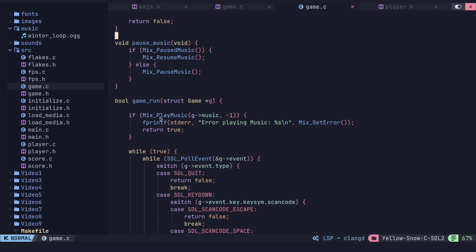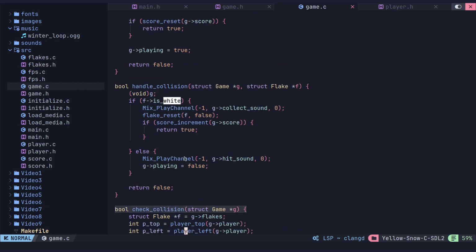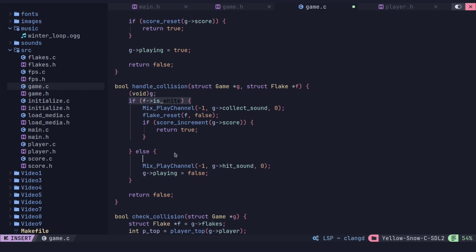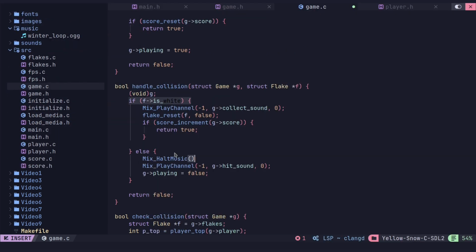So right here we're playing the music, but I want to halt the music if, where's our collision? Play channel, hit. Right here, I actually want to halt the music. So we say Mix_HaltMusic. We've already seen this function.